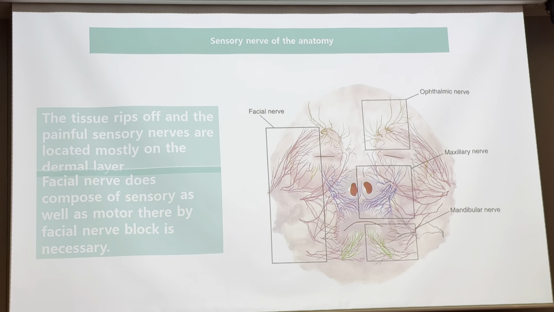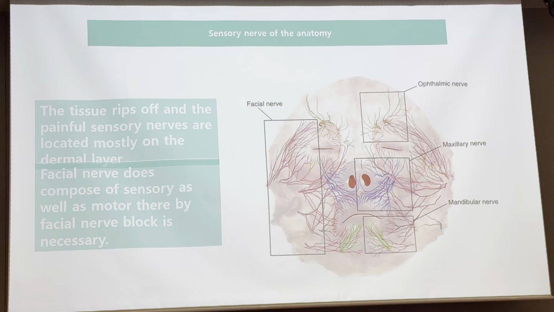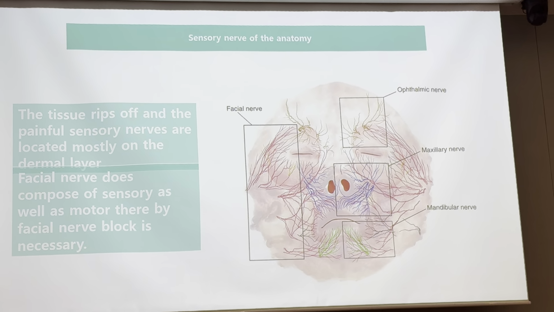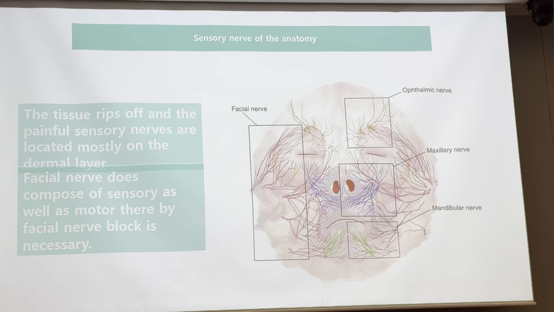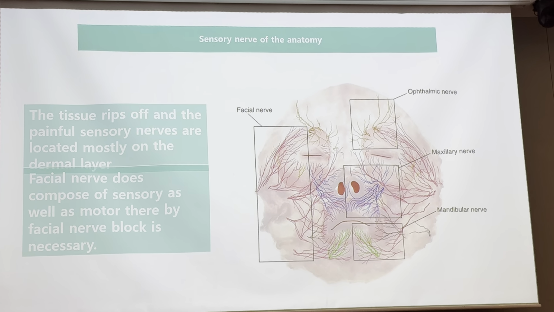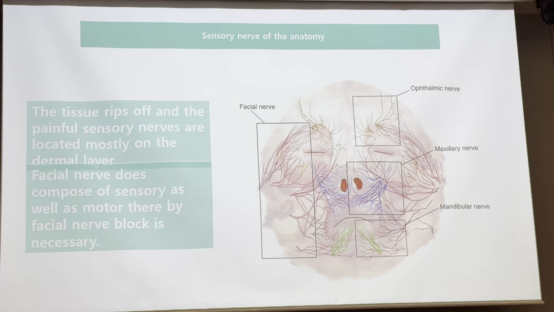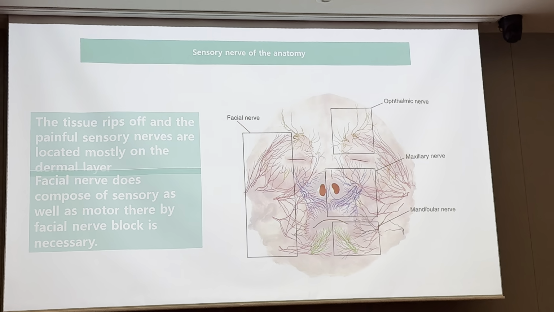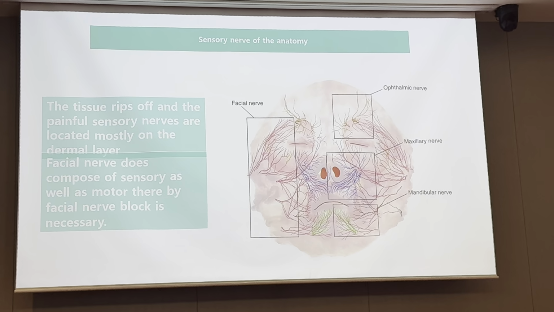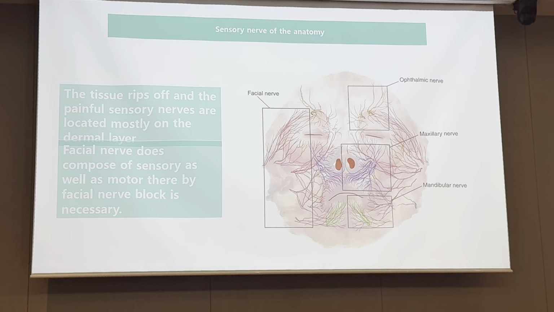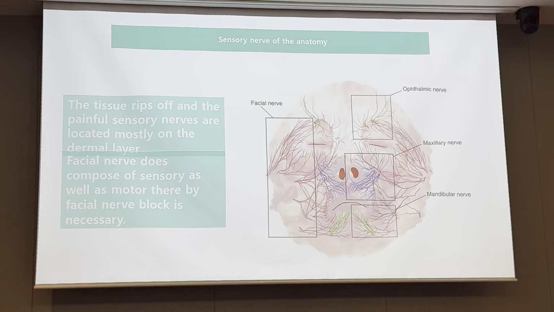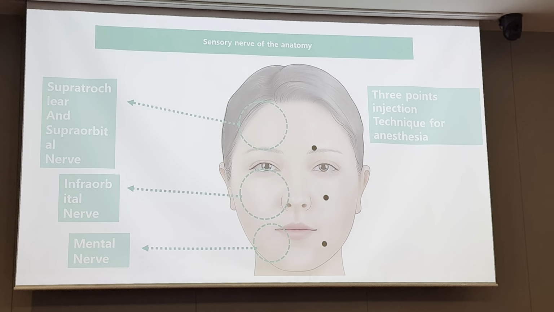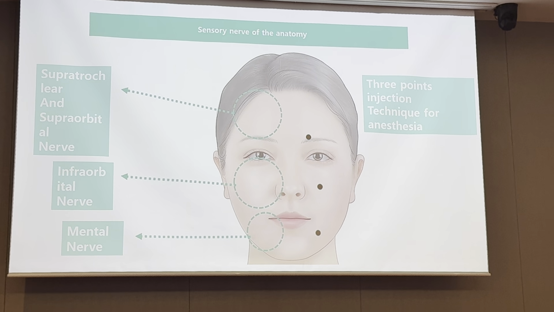But the medial face nerve block, I would suggest a lot. And it reduces pain so much. For example, if you do an infraorbital nerve block, it's just one shot, okay? One shot at each side, and it will cover the anterior cheek, okay? So with the nerve block, you can just manage 2 cc of Reach-Run to do the anterior cheek area, okay? And also you can do the forehead.